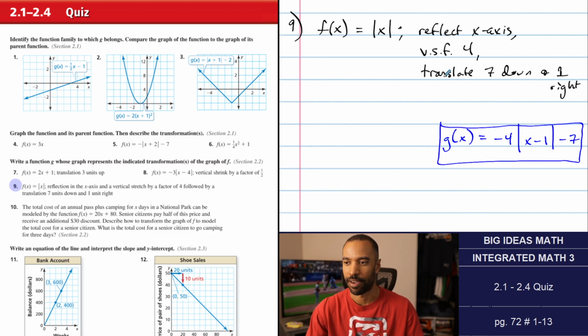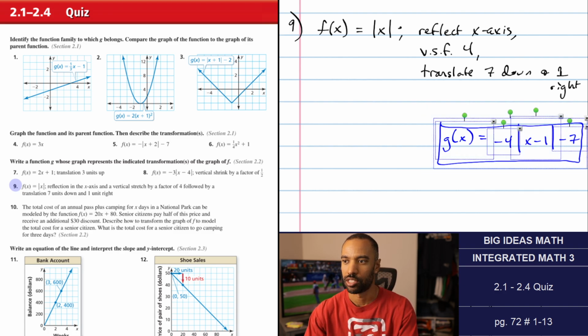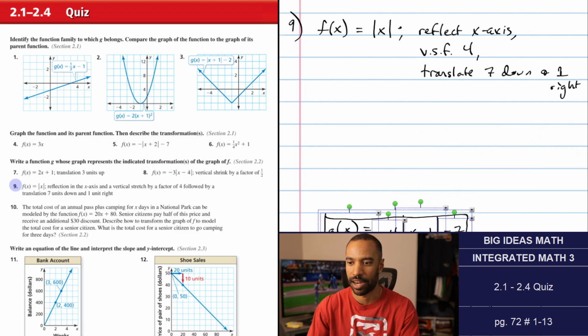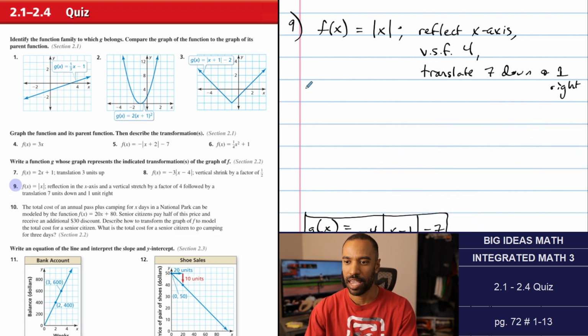But how do we get to that final answer as a whole? Let me turn it to black and move it down and just kind of hide it out of the way. All right, how do we get to that final answer? Let's start with some h of x here.